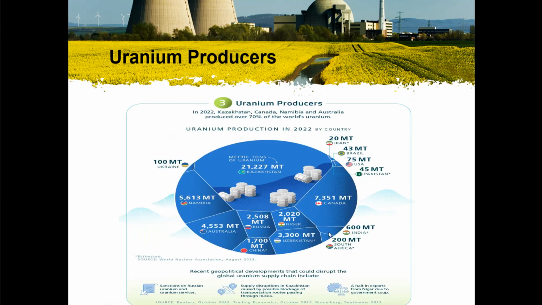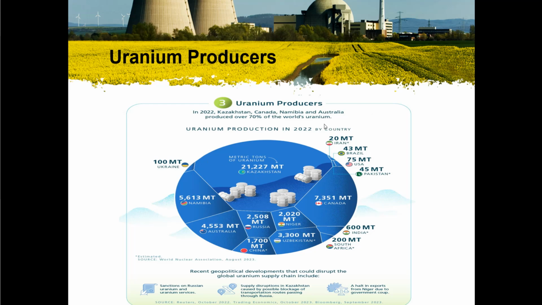So here are some of the countries that produce uranium. In 2022, Kazakhstan, Canada, Namibia, and Australia produced over 70% of the world's uranium. So these four countries are basically the key countries for the uranium industry, right? Kazakhstan is the biggest one, and the biggest company here is called Kazatomprom. I don't know how to pronounce it, but unfortunately it is traded on the German stock exchange. I believe you can try to buy it in the US as well, but I think it's over the counter, not directly traded on a US exchange.